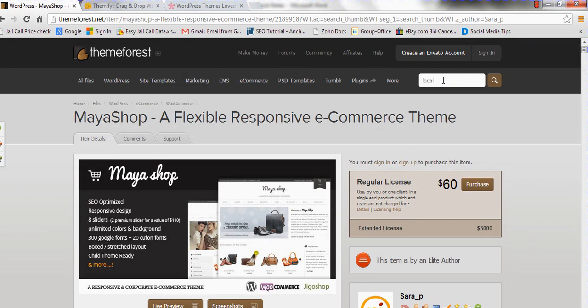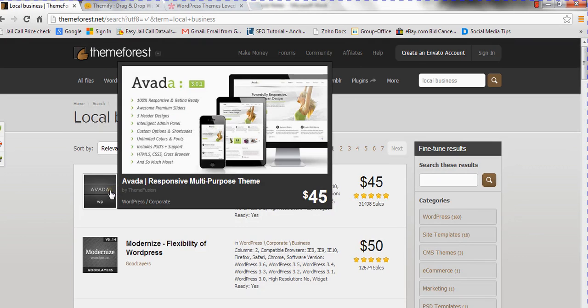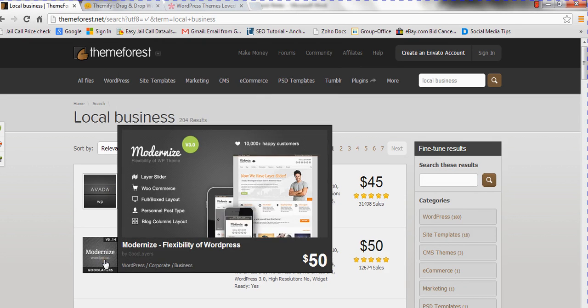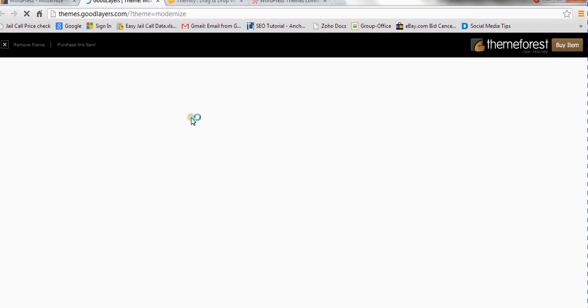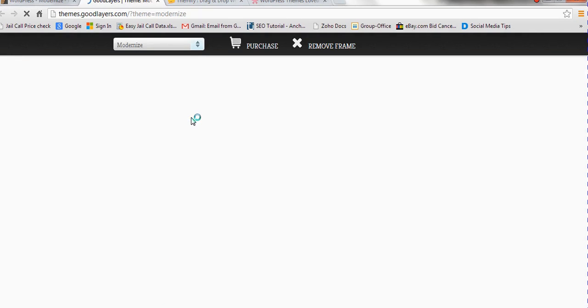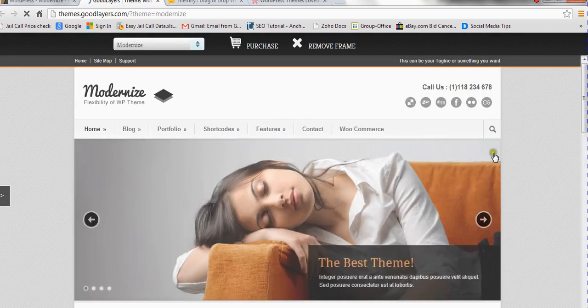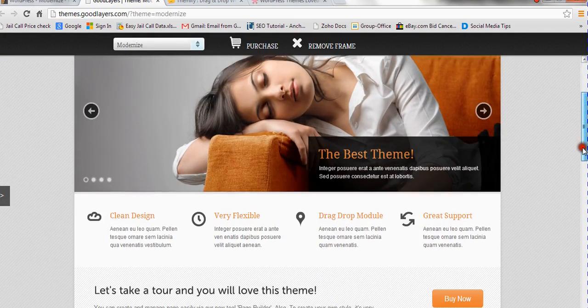Now let's look for a local business theme. Local business could be a plumber and all these things. So you have all these different themes right here. Essentially, once you have decided on the type of theme that you want, you can go on to these themes.